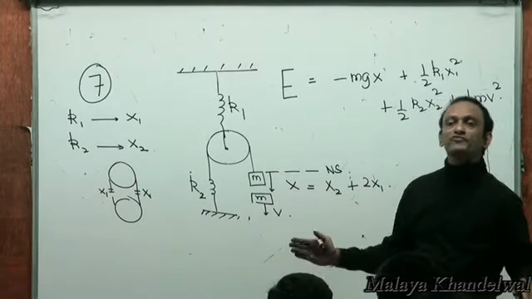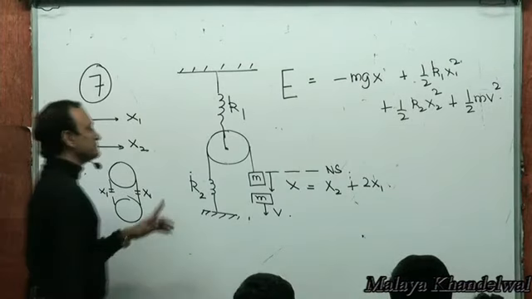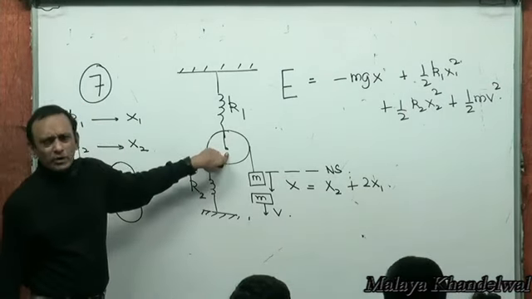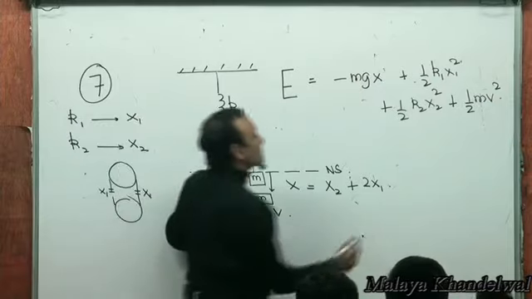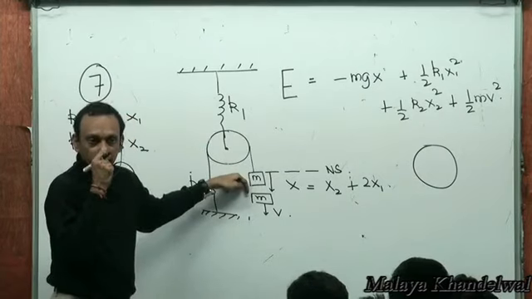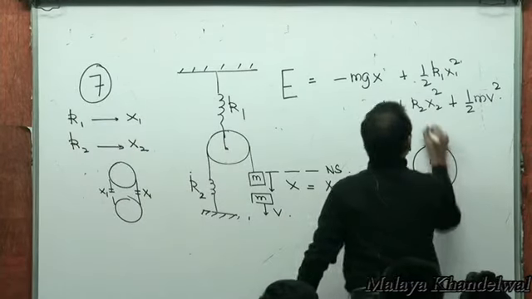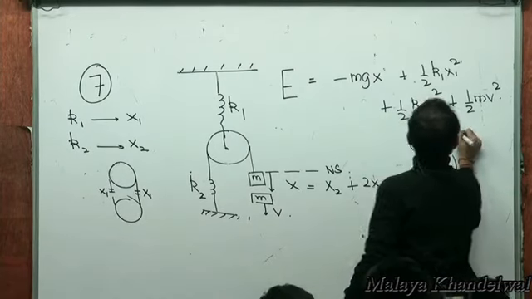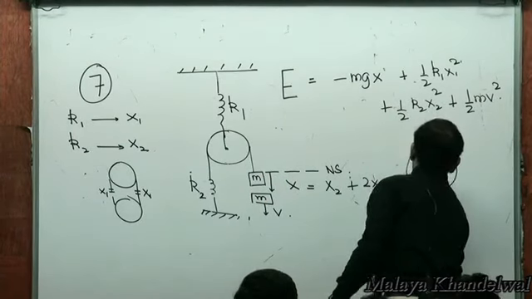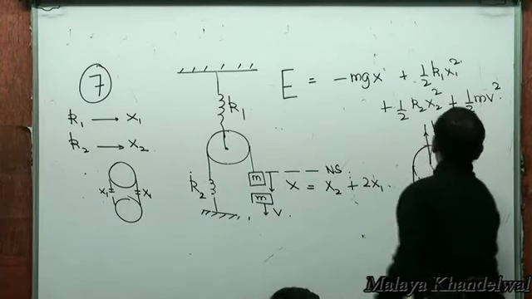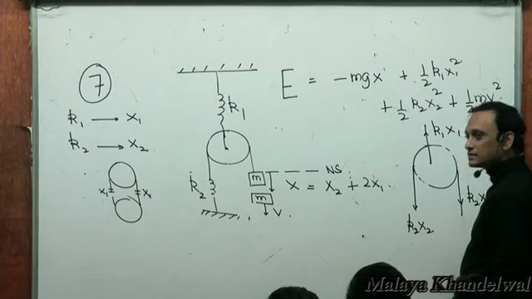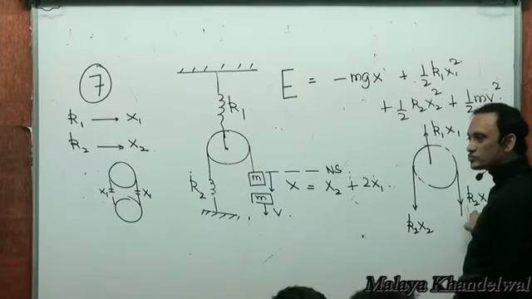Very simple. Look, let me look at the free body diagram of this pulley. When this spring has elongated by an amount x1, this spring has elongated by an amount x2, then there is on this k1 x1, there is k2 x2 and k2 x2 on either side. The pulley is practically massless. So k1 x1 must be equal to 2 k2 x2. Yes or no?